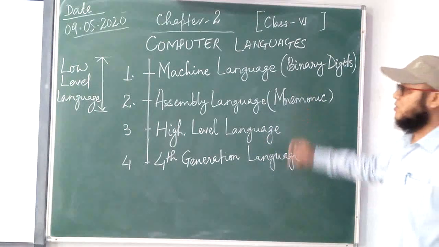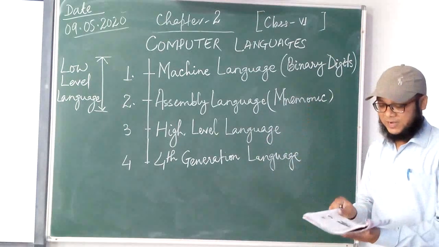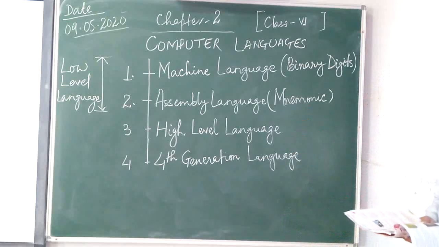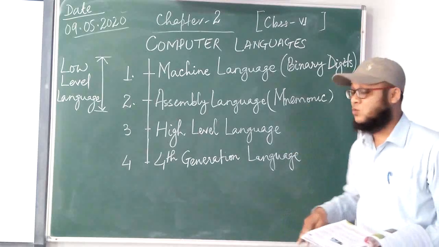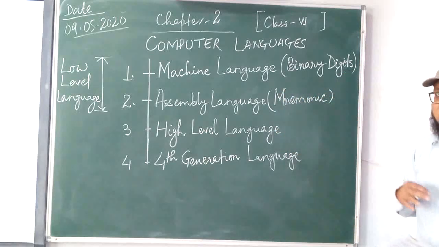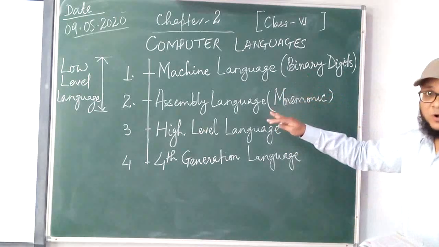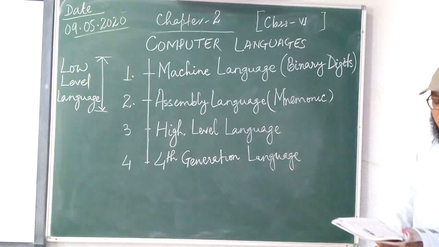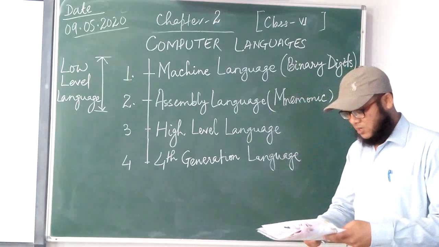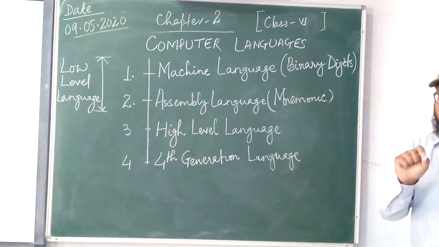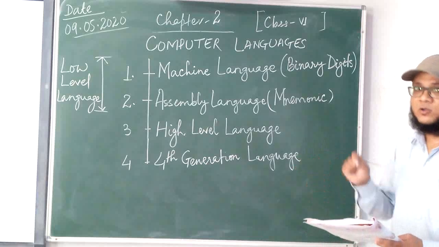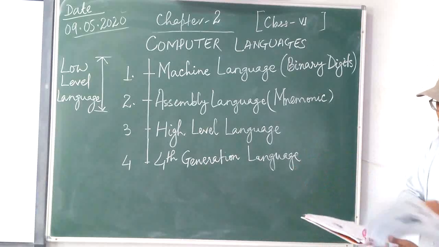Right. So students, I'd like to give you an assignment here. You can go through your book line by line, because it's not very easy for us to explain each and every topic in the online class. We have tried our best to cover the most important aspects of this chapter. Your homework is to go through your book line by line and mark whatever lines you feel are important. You have to highlight them with your pencil or marker.